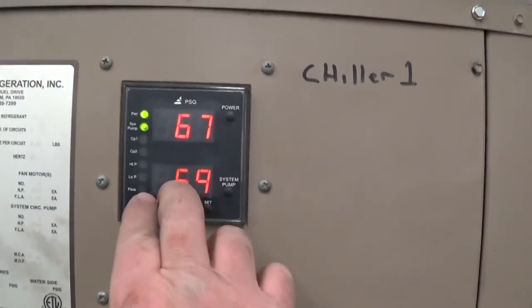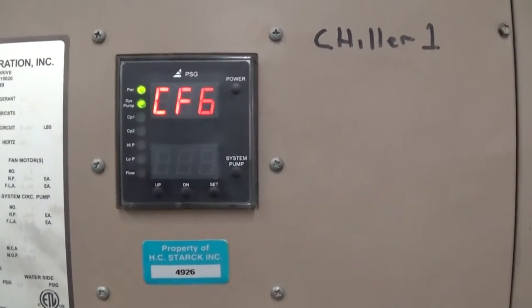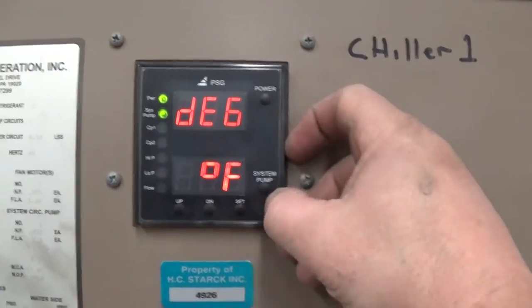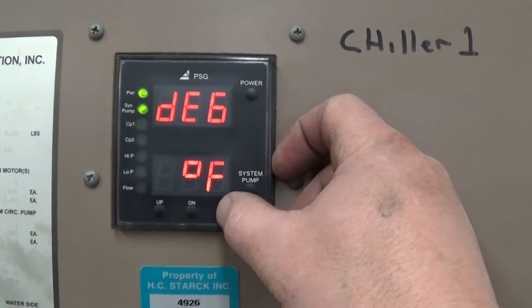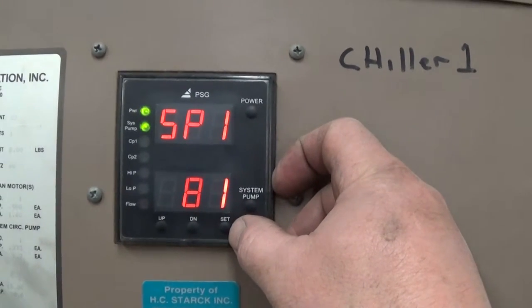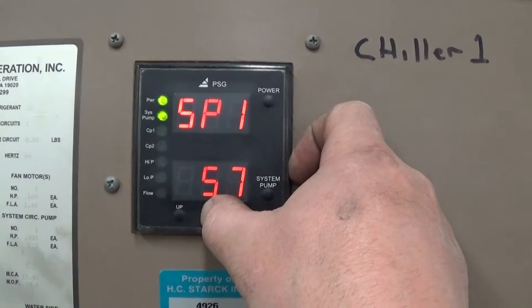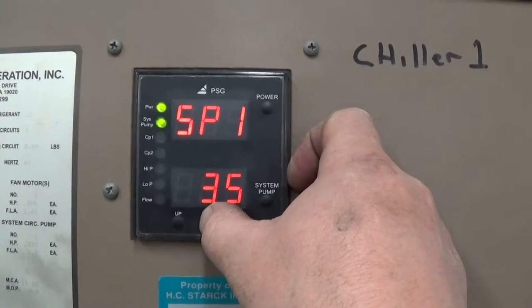To change the set point, you press the up and down button at the same time. And then it brings up a variety of different parameters. CF6. Degrees Fahrenheit. DC out. And set point. So we're going to bring that down. And all these parameters will be in the manual that we post online.